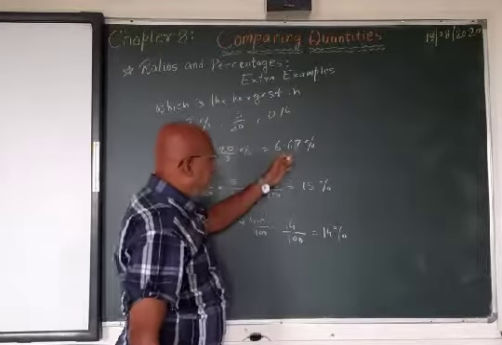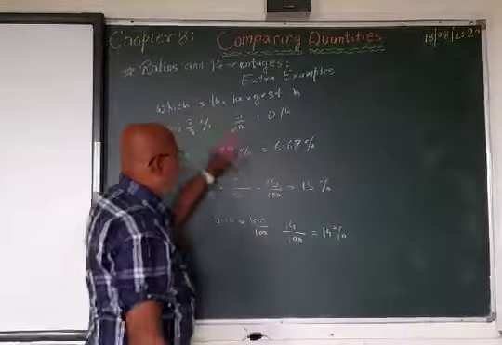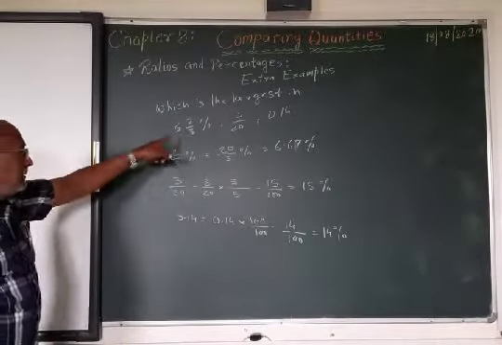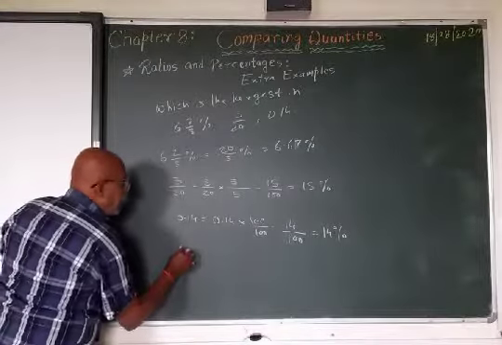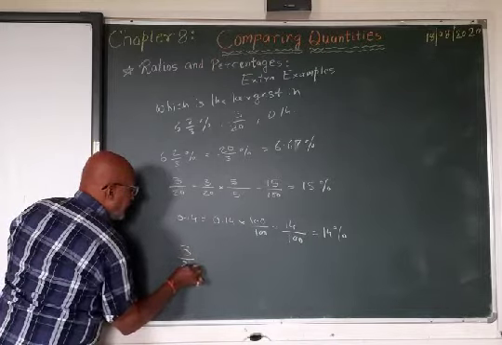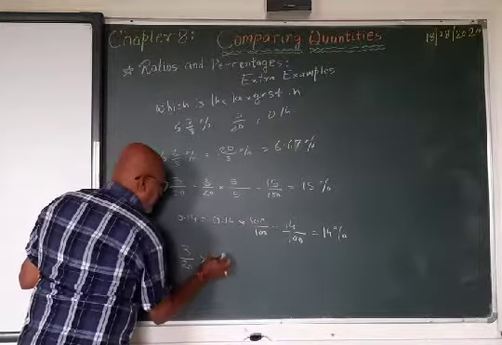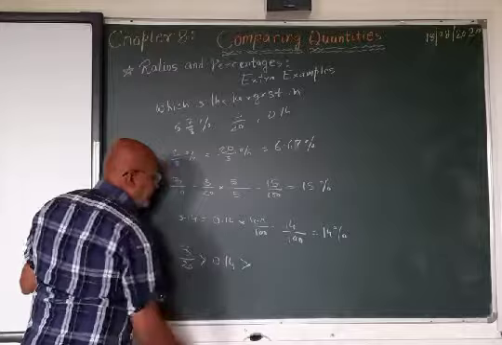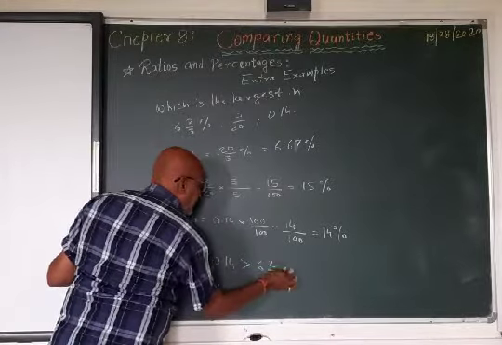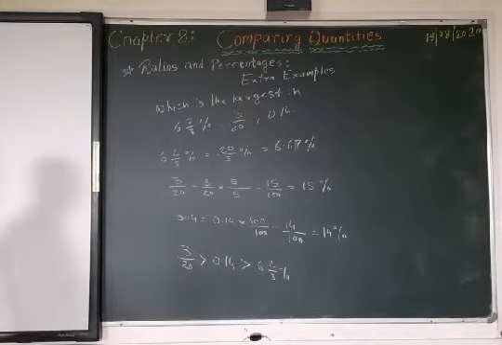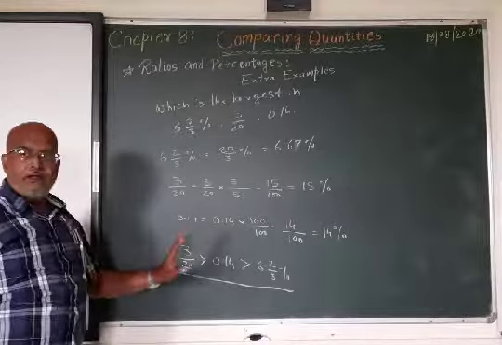Now in percentage, which is the greatest one? This is the greatest one, right? So we can write in that manner by taking the given quantities: 3/20 is greater than 0.14 is greater than 6 and 2/3%. Got it clear? So this is your final answer, that 3/20 is the greatest one.